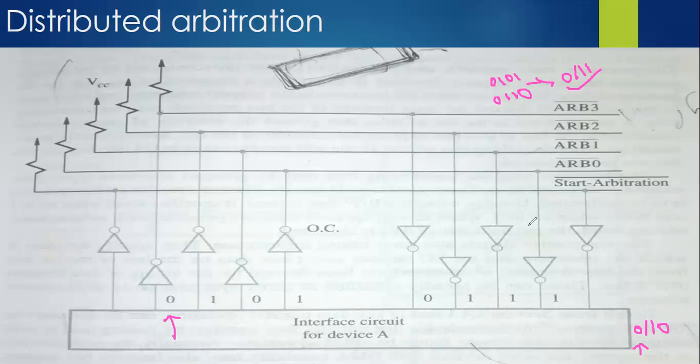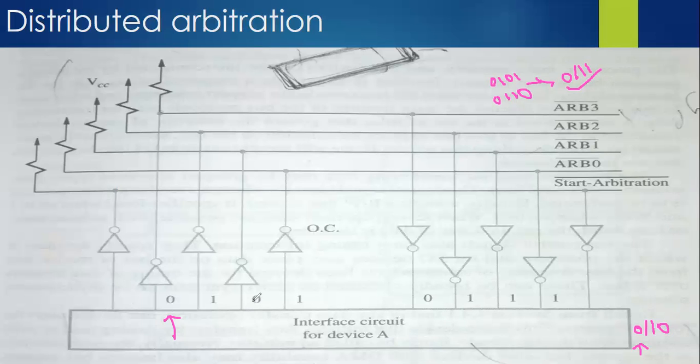Remember, we are looking for a mismatch. First, at the most significant bit, 0 you are having, here also 0, and over here 0. All three are the same. If all three are the same, we need to go for the next bit. Next bit, 1 we are having, here also 1, here also 1. All three are the same.